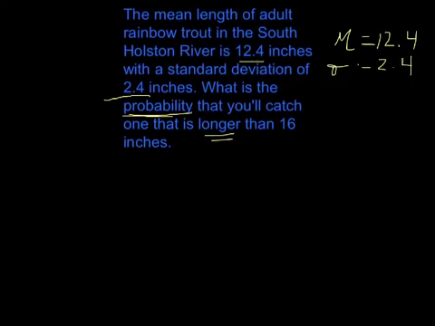So you want probability. Probability means chart value. Your chart only tells you less than. So if you want the probability that it's greater than or longer than 16, you're going to have to take the complement of whatever the chart says. Let's keep that in mind. But we're getting ahead of ourselves, because before we can even go to the chart, we have to have a z-score. So that's what we're doing now.